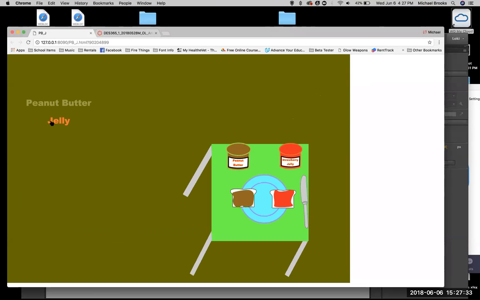How are we going to put the peanut butter and jelly together? Hadn't thought about that. Well, what I'm going to do is first put the knife back where I had it, because suddenly it's larger than it was to begin with.